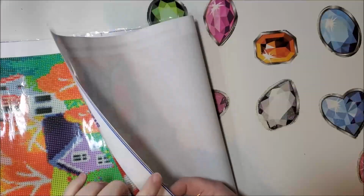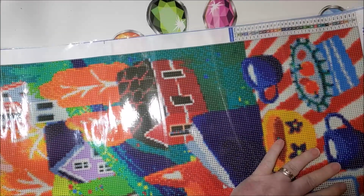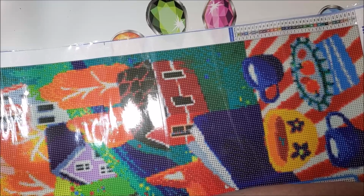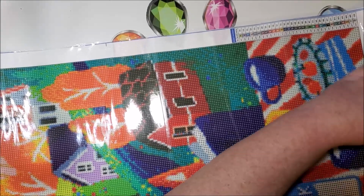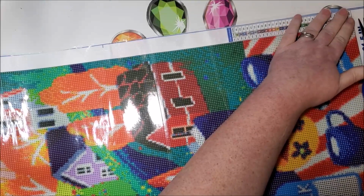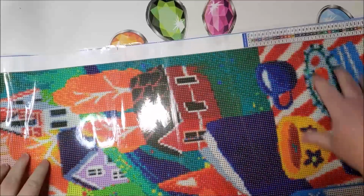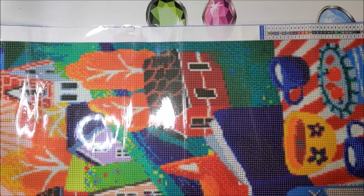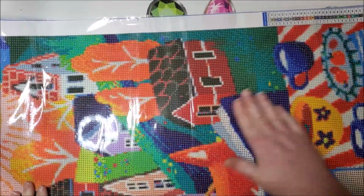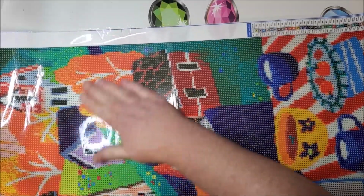But the only thing that does bother me is when it hangs over the edge like this. I'm going to cut that off because I don't like how it hangs over and gets kind of in the way of other things. If I hang it up, it can just annoy me. It just annoys me having the extras. So as long as it stays within the boundary of the canvas, I'm fine with using the clear adhesive or the clear cover. So I don't even need to use parchment squares. If I needed to for some reason, I have them.